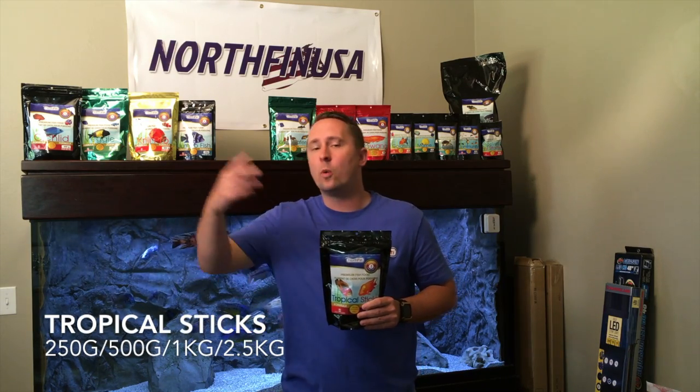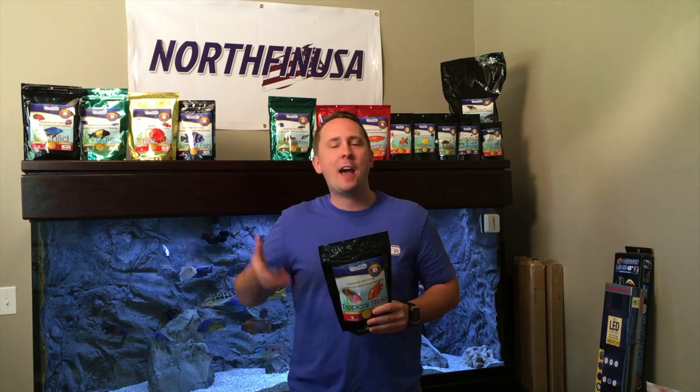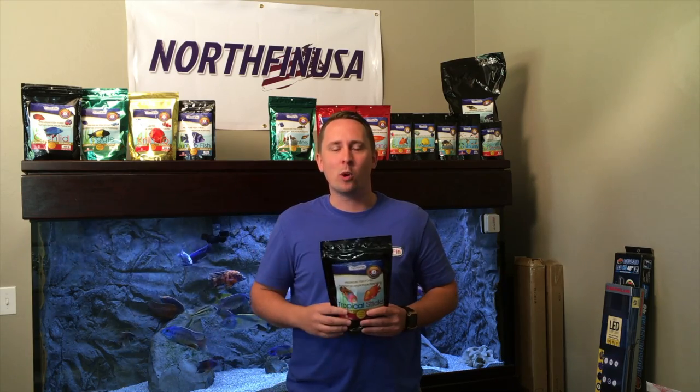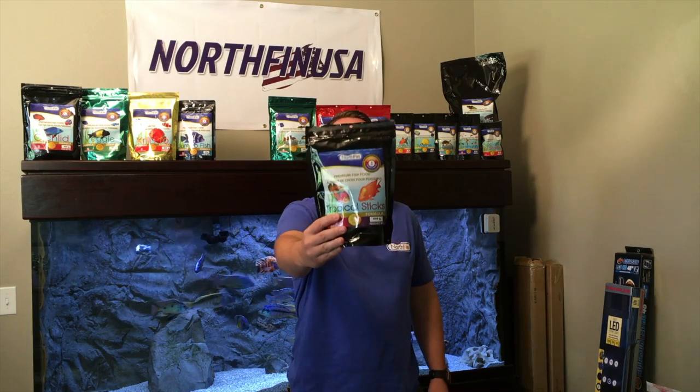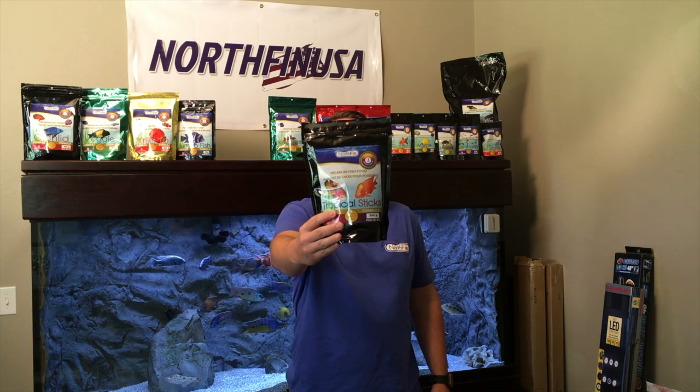Now this comes in a wide variety of sizes. It starts at 250 grams. It goes all the way up to 2.5 kilograms. But the cool part about Northfin fish food is you don't have to use as much as your other brand. Because it's a high quality food, the fish are going to take in more of the nutrients, and this keeping them more healthy, not as hungry, and better looking. So, number 1 ingredient, high omega-3 DHA herring meal.